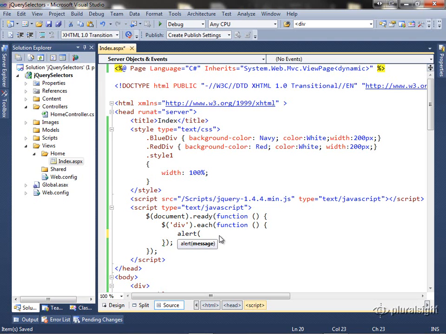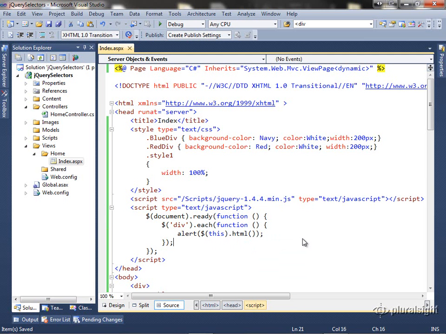And I'm going to do an alert on the div's HTML so that we can see the HTML inside of that div. Now, as it loops through each item, it's going to pass you that item. And the way we can get to it is you do a jQuery wrapper around this. Now, this represents the item you're looping through. So we would say this dot HTML to do it the jQuery way. Now, if you've ever done the inner HTML before using traditional raw JavaScript, then that type of stuff can be done. But in this case, we'd actually have to go this way.